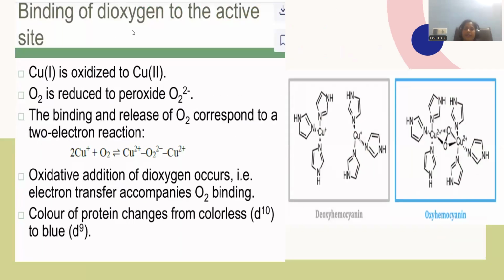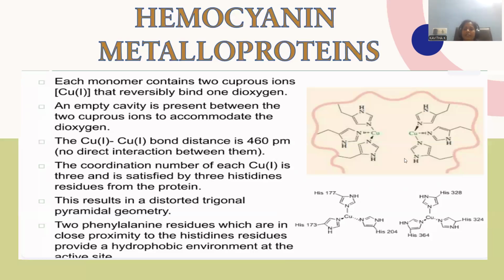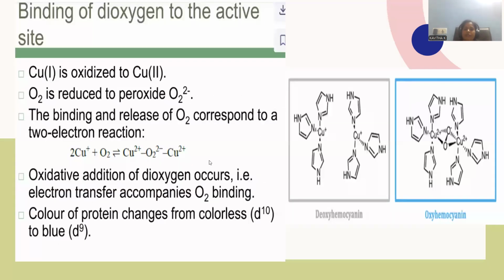Now, binding of dioxygen. As of now, we have gone through the individual tri-coordinated copper complexes, and this is about the deoxy form of hemocyanin only. Let me introduce oxygen into this cavity. The cavity present in between these two tri-coordinated copper metals is very susceptible to the insertion of diatomic oxygen. Where oxygen is not there, it exists in a colorless form. Whenever oxygen is bound, it is blue in color, which is manifested in this chemical representation as well.